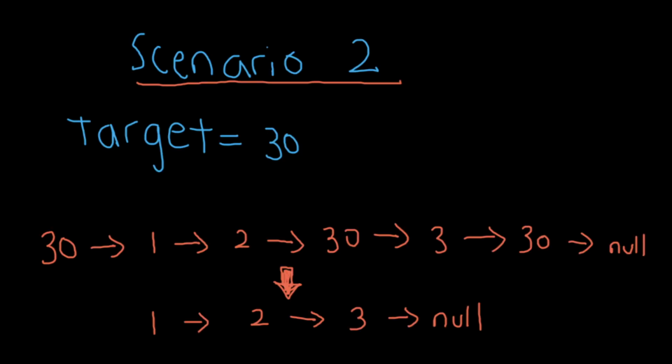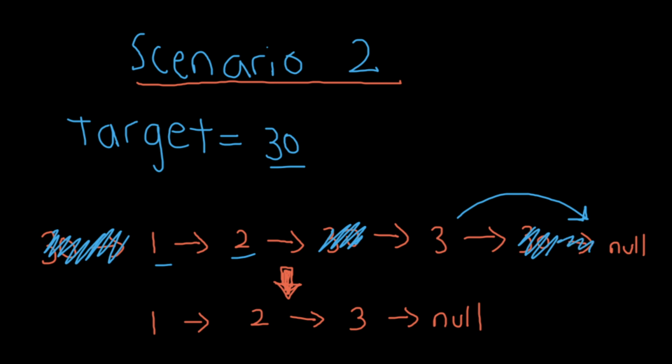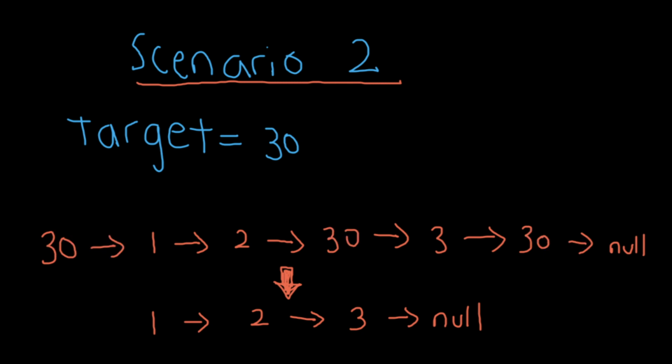That's part of our final solution. Now, once you get rid of 3s in the beginning, you can start to process the rest of the list. So here I changed the target to 30, a 2-digit number, so it's easier to see. So one part of your solution will be to say, get rid of all the targets at the front. Okay, then you process the list, you go 1, 2, get rid of this 30, get rid of the 30 at the end, and this 3 will just point to null. Okay? And that's what you have at the bottom. That's your solution. And we're going to run through the code really fast and you see exactly how this works.